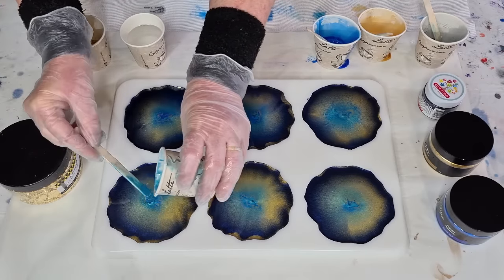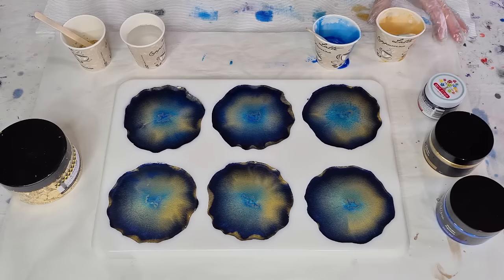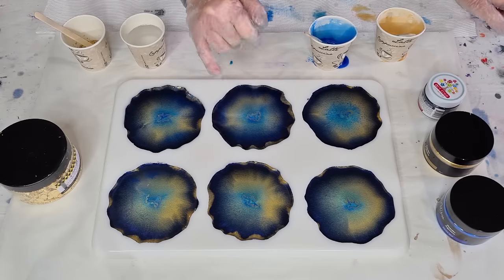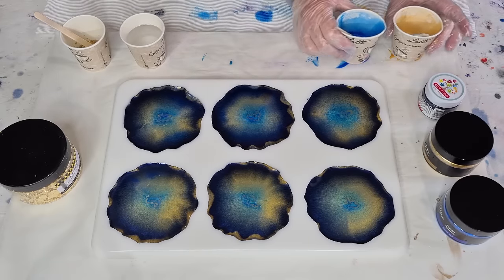Oh, I made up for these six coasters, let's see, 480 grams of resin. Now, I don't want to use any more navy, so that can go over there. I think we've got plenty of gold. This is what it's doing on the edges. See, that's what I was hoping it would do. Even though I've got navy on the edges, the gold seems to go underneath the blue and then up over the top. So that's what I was hoping for.